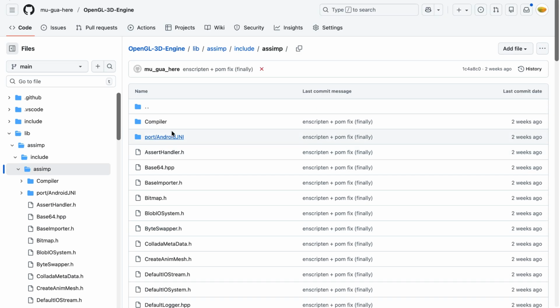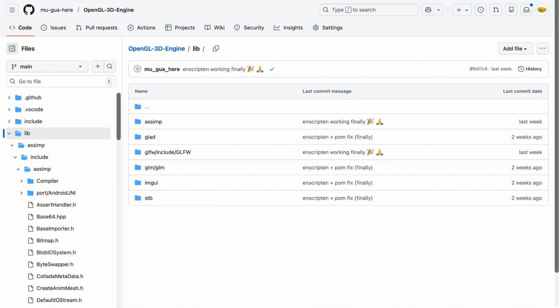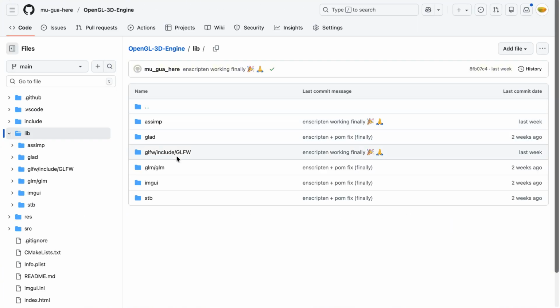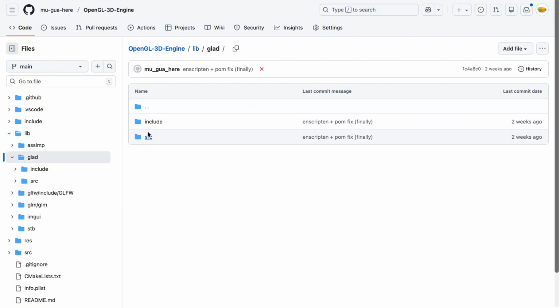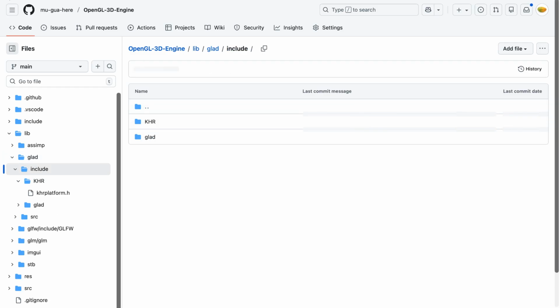There's a ton of header files here, which define the functions of assimp. Assimp itself is very large, and that's what they keep telling me, but I have to vendor it here so that it will be minimal, at least that's what I think as of now. Then GLAD is for OpenGL. All the OpenGL functions are in here.